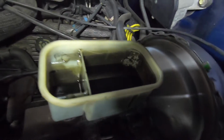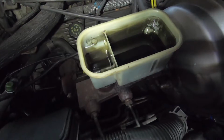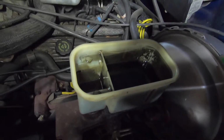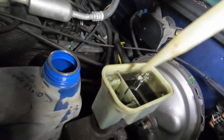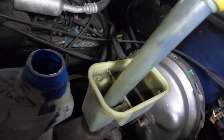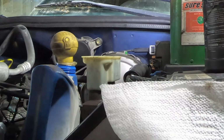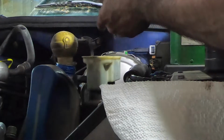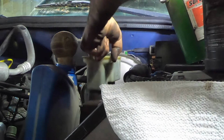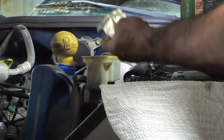Pretty nasty stuff in there. Should probably give that the turkey baster treatment. Get rid of what's left in there. Give it a swipe of the paper towel. Try to clean some of it out. Yummy.